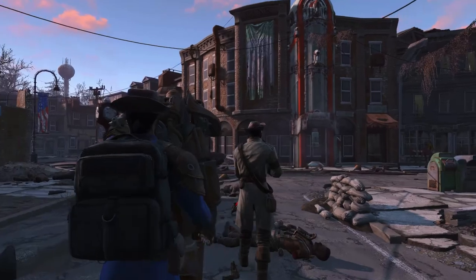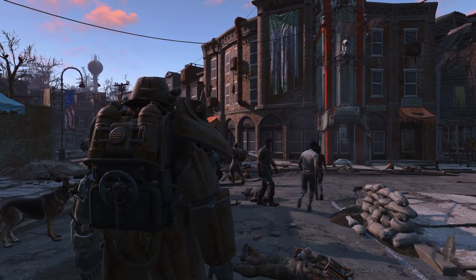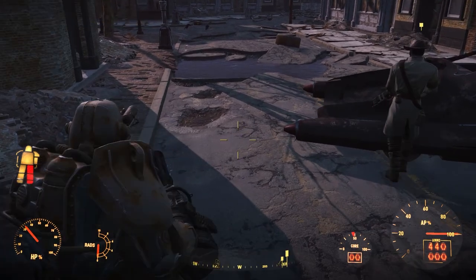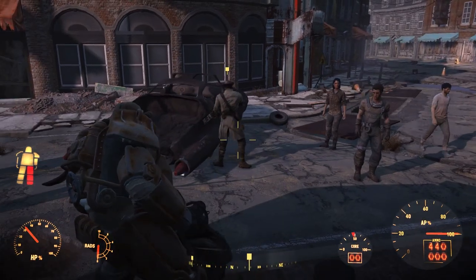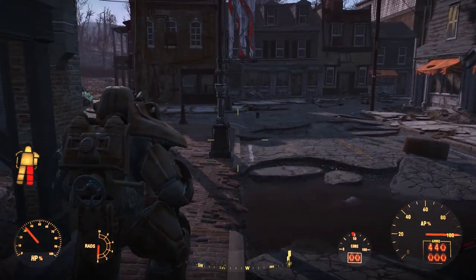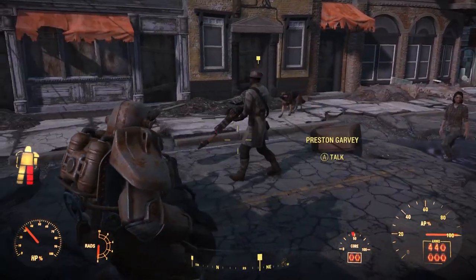Get out of my way, Preston. I'm trying to get in my power armor, alright? Alright, let's go. You know what, for aesthetics purposes, I'm gonna put on this thing. Oh my god, you guys are stuck? You're stuck because the car is in the way, Preston? Hurry up, just go around it. Oh my god, Preston. You are a maniac. How many is it? It's six of us.